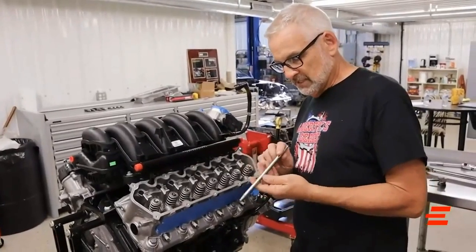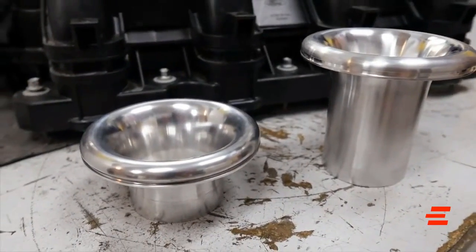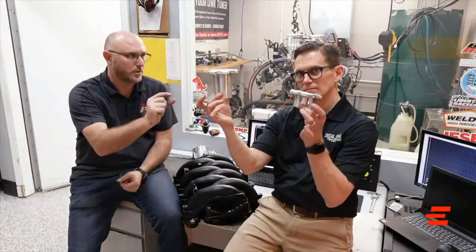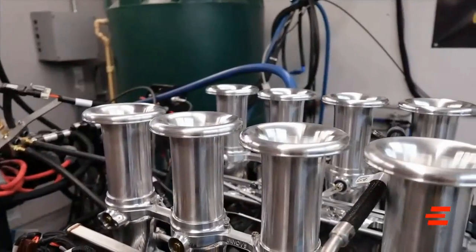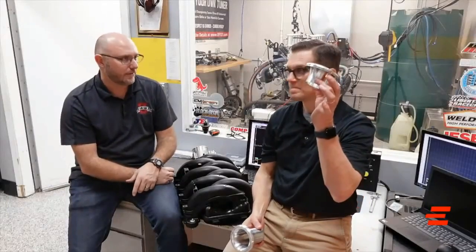That's exactly what we saw when we tested these new individual throttle bodies. These are beautiful. They're brought into the States by Brian Wolfe at Willis Racing up in Michigan. He gets them from Roger Higgins at Innovate Machine, or Innovate Racing Products, out of Australia, and they are absolutely brilliant — the machine work is perfect. He provided us with trumpets of various lengths: we have the longest ones, a medium-length one, and a really short one. The difference from the factory intake — the longest ones give us about 9.5 inches relative to that same plane, and the shortest ones are only about 6.5 inches.